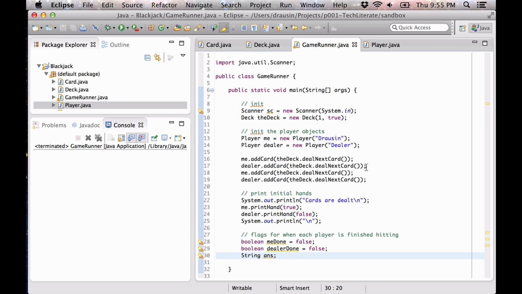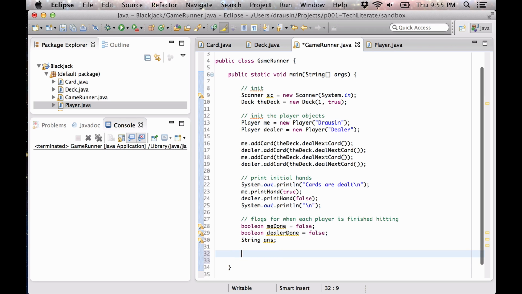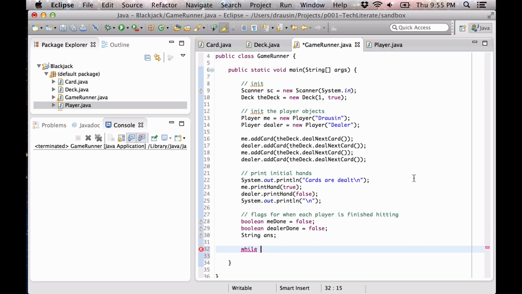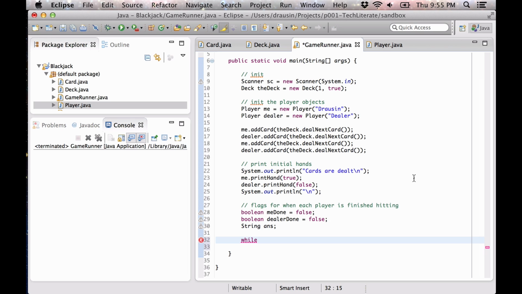And we're also going to create a string answer, which we'll come to in a second. So now here's the main loop of the gameplay. We basically need to continue prompting the user, the human me, for whether or not we want to hit, and for the dealer, whether or not the dealer should hit.